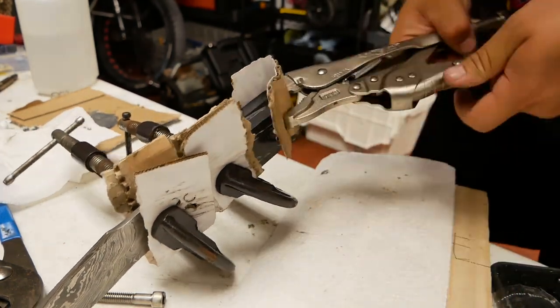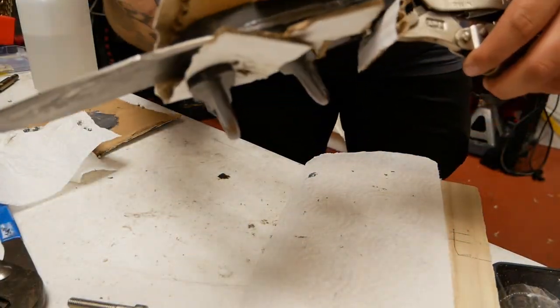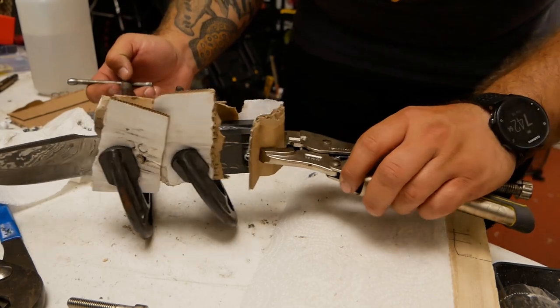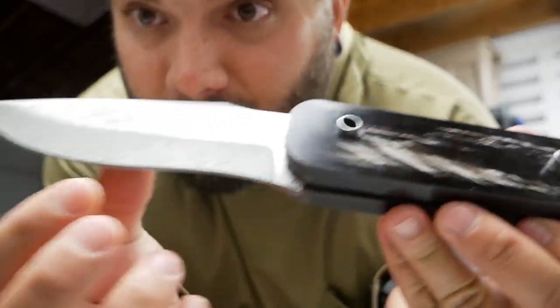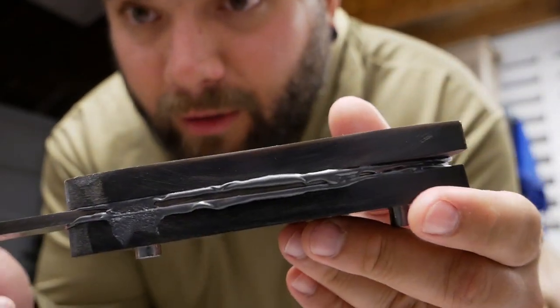Once the pins were pressed through, I then used all these different clamps at pretty much any spot that I could find on the scales that wasn't the pins. So there it is. Just pulled it out of the vise. And it looks pretty solid.